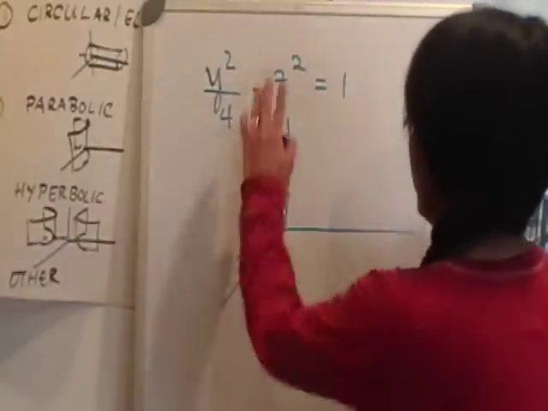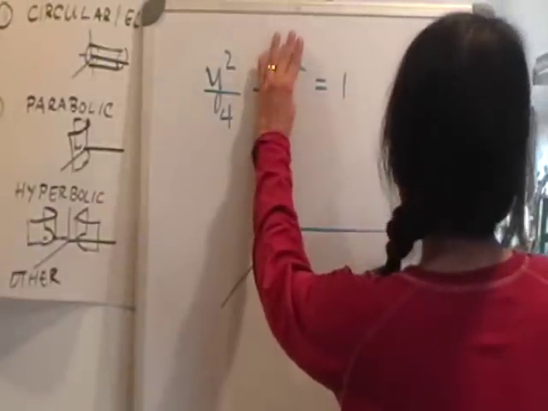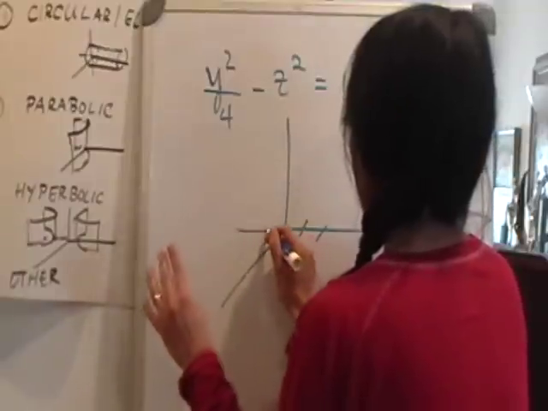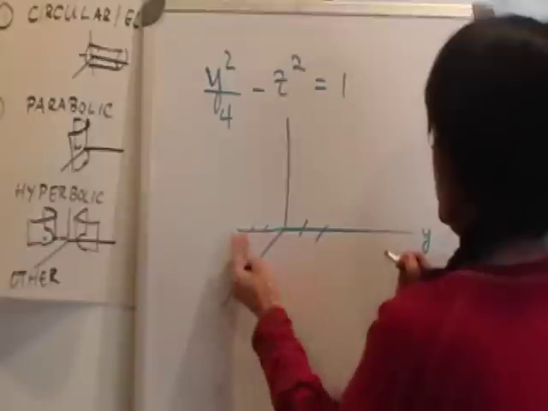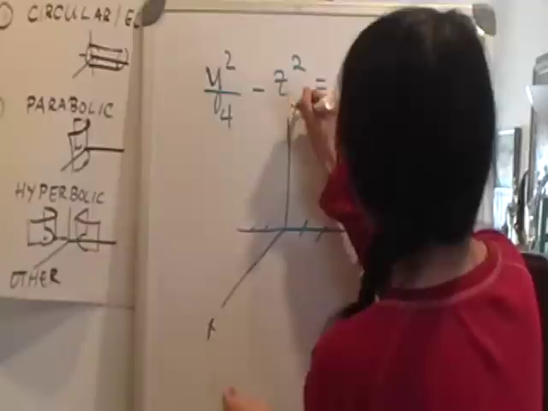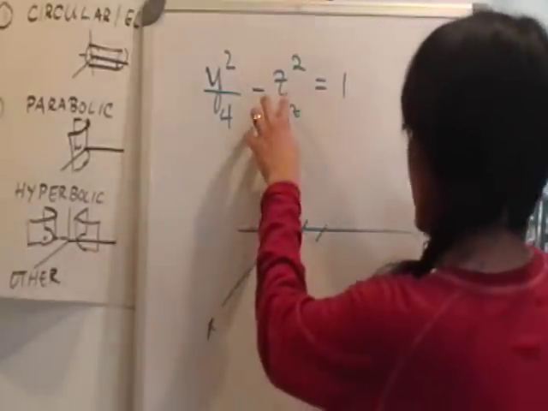So let's try that. So we'll have, when z is 0, y squared is equal to 4, so y will be plus or minus 2. So we'll have 2 here and 2 on the other side in the back of the room. X is not present. Then we'll have z.